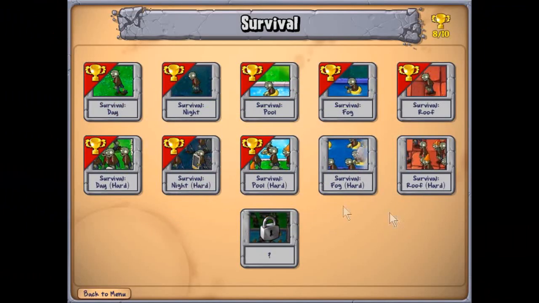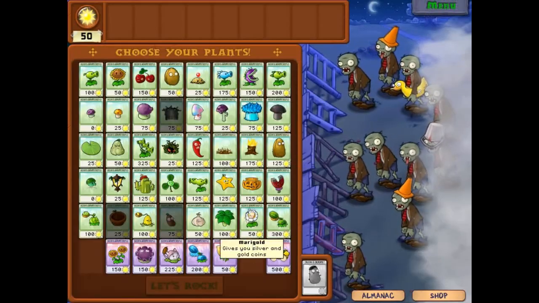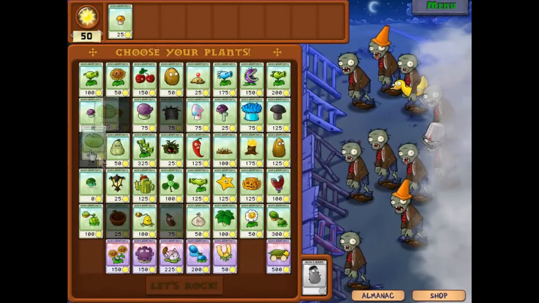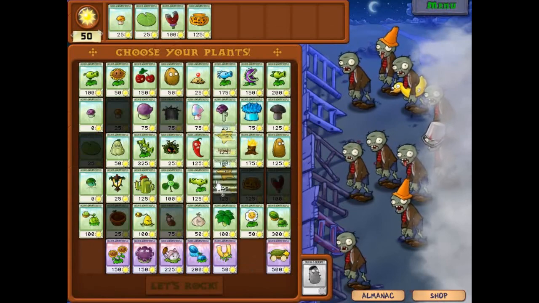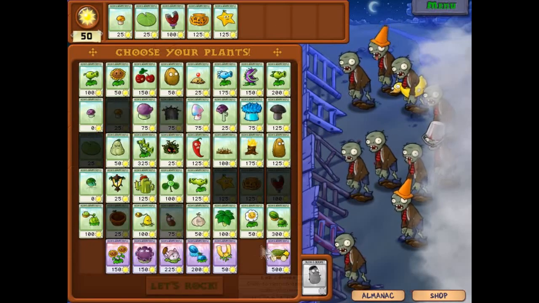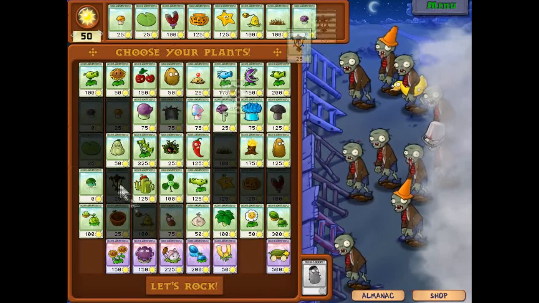Welcome to Plants vs. Zombies. We're here for Survival Night with the Fog. In this one, I explained in the last video, I was like, you know what? We're doing this all with starfruits. There'll be a couple exceptions to that, but mostly it's starfruits.